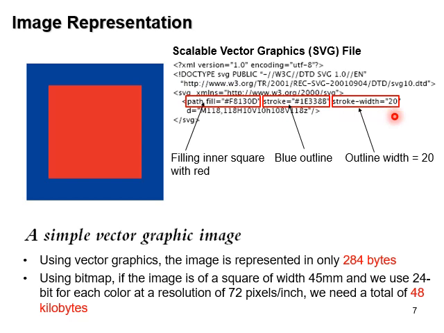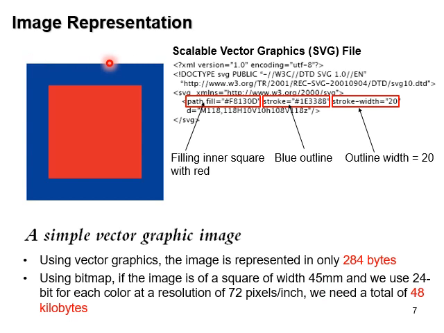The main advantage of using vector graphics, as I said, is that you will be able to store an image in much less space compared to using a two-dimensional array. If you count how many bytes we have in this text, assuming each character is represented with 1 byte, it's about 284 bytes. Now, what if we represent this exact same image using a bitmap? Let's make an assumption that the image is of a square of width 45 millimeters.